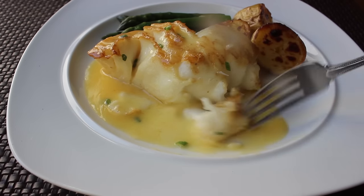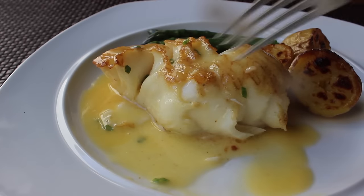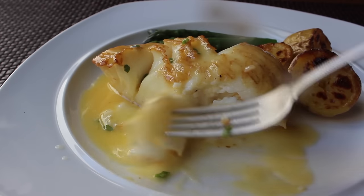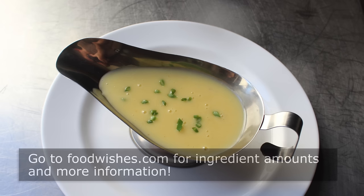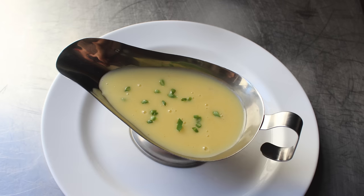While I really think you're going to enjoy this specific version of beurre blanc, the different ways you could adapt this are as obvious as they are unlimited — different types of vinegars and citrus and herbs, etc. Just a lot of ways to really tweak this to your own tastes. But anyway, that's it — beurre blanc, or beurre blanc, if you prefer. No matter how you pronounce it, I really do hope you give this a try soon. Head over to foodwishes.com for all the ingredient amounts and more info as usual. And as always, enjoy.